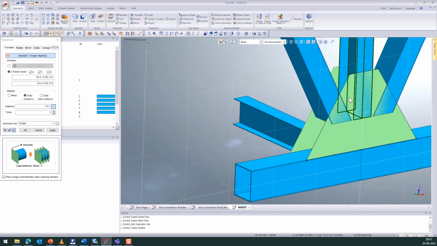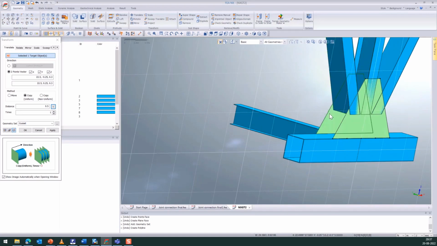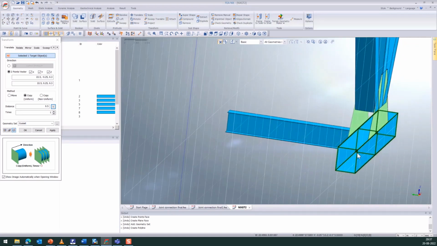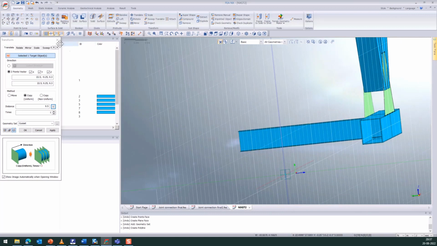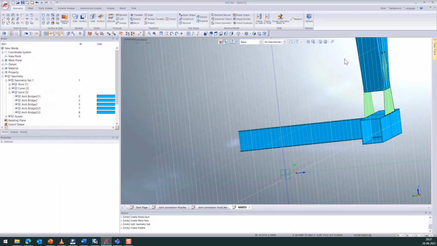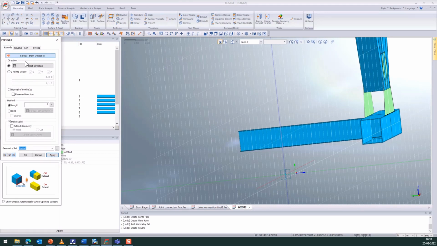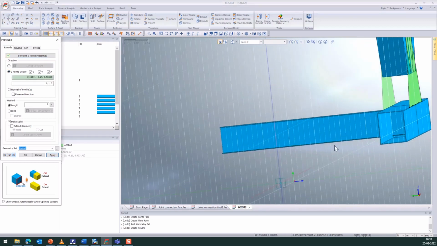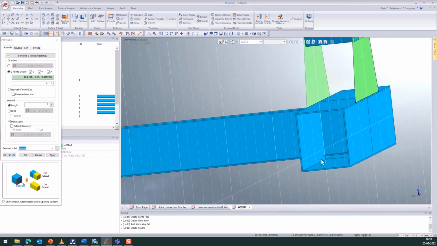Now since it's a plate and the other objects are solid objects, we need to convert it to solid for all the members to get fused. In order to do that, we'll select these plates and extrude them. So I've selected this. I'll use the extrude command and select extrude it to the solid. Again, I'll select the target object, then the 2-point vector over here, from this edge to this edge.